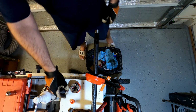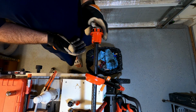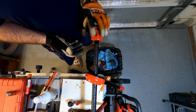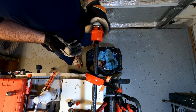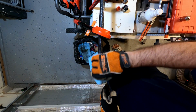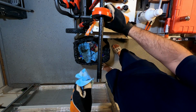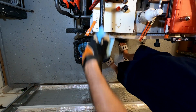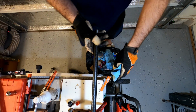So that looks pretty good. And we can run this back in here to make sure it's all nice and clean. If that runs smooth, then your pipe will run smooth. If this goes on nice and easy like that, then your fittings will go on nice and easy on your pipe. And just clean it up with a little bit of oil. Or clean up the oil with a little bit of paper towel. Take your pipe wrench off of there.